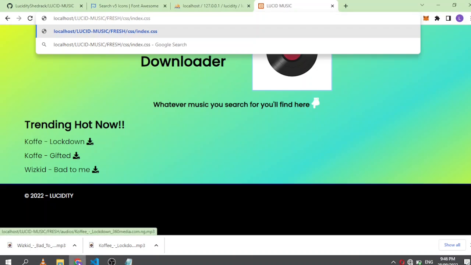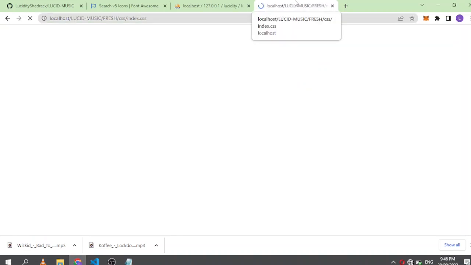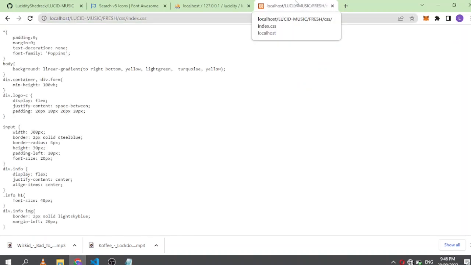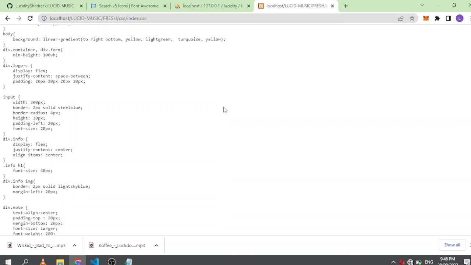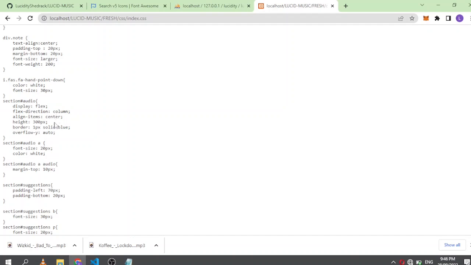Let's be sure. Yeah, it is index.css. If you come down, you can see the audio doesn't have what you just wrote. So refresh it so the browser can be in sync with what you have in your code editor, which is happening now.